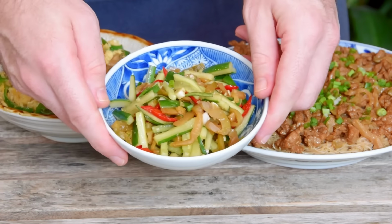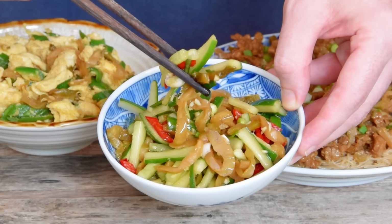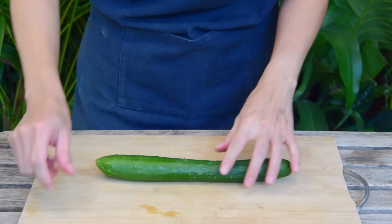Now, okay, how to use it? Well, you can just eat it straight. Really, you have permission to do so. Or a simple way to add some complexity to it will be mixing it. Today we'll be mixing it with some cucumber.